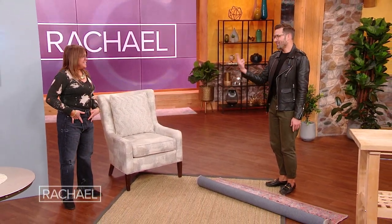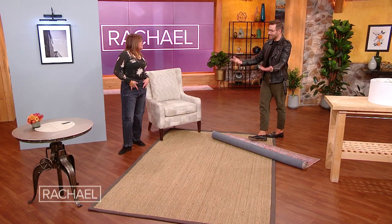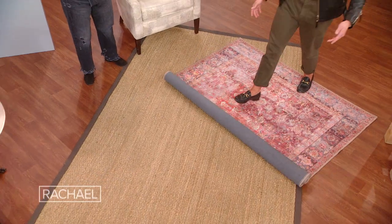Okay, come over to rug land. I do this trick all the time — layering rugs. It's an old trick of the trade, especially from the luxury fashion business when we were designing stores. It adds depth, contrast, and texture, and lets you be more creative with your space. Start with a big neutral — a sisal is my favorite. It gives texture, it's organic, it goes with everything whether you live coastal or in the mountains. Then take a smaller rug, slightly smaller in scale, and I like doing it on the bias — on a diagonal — and just roll it out on top.